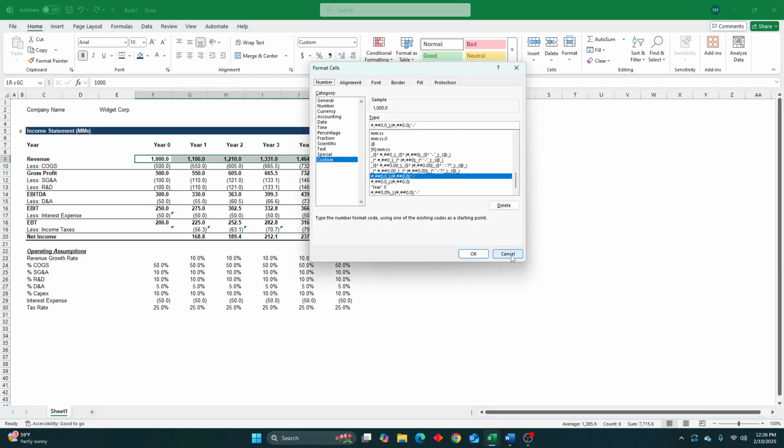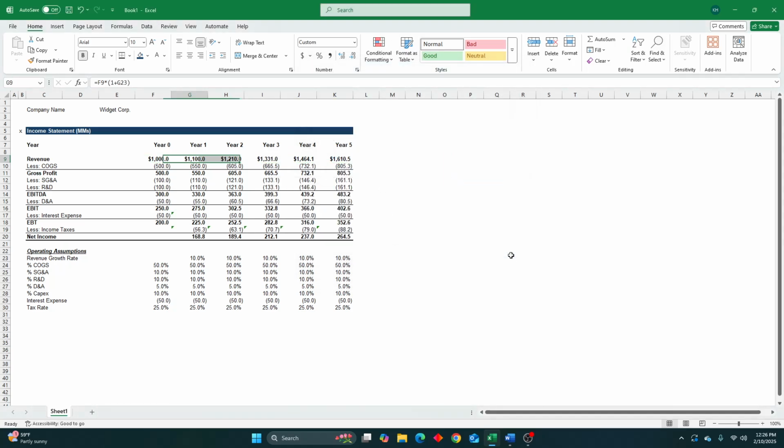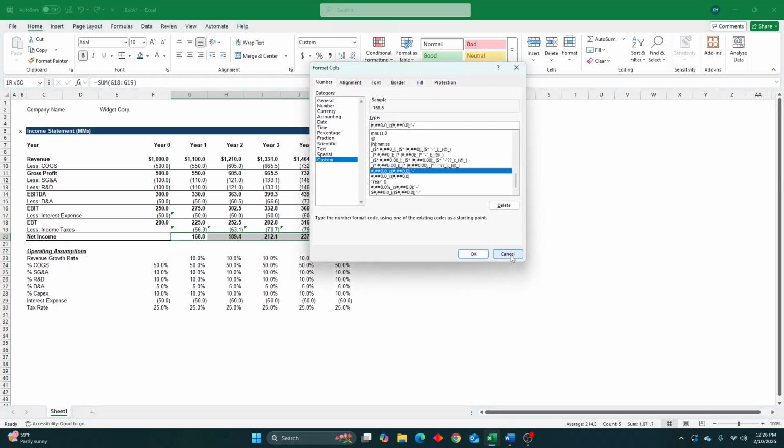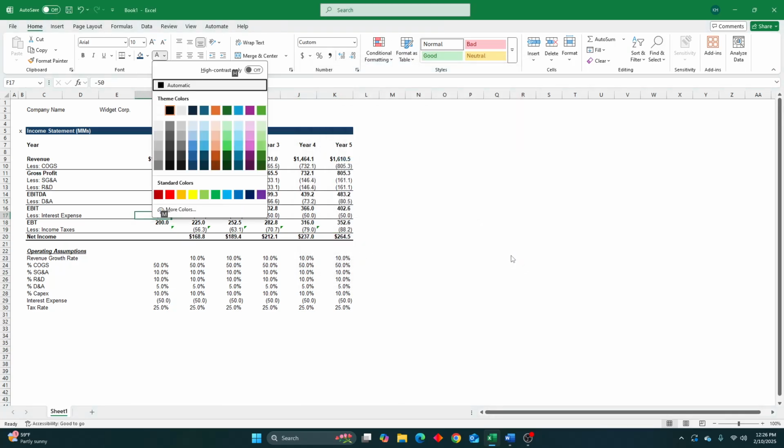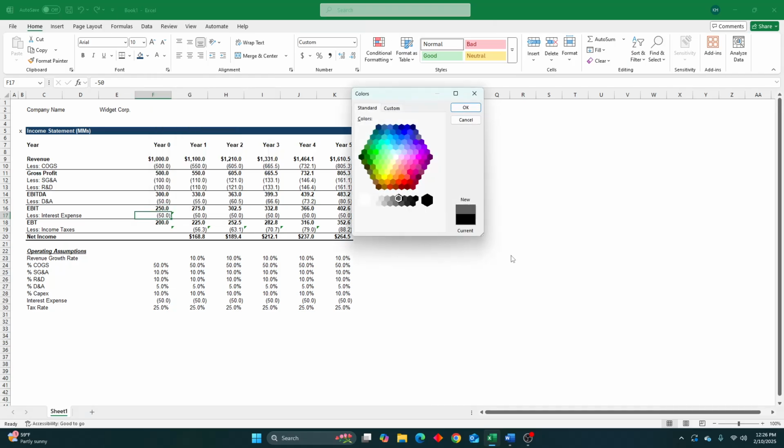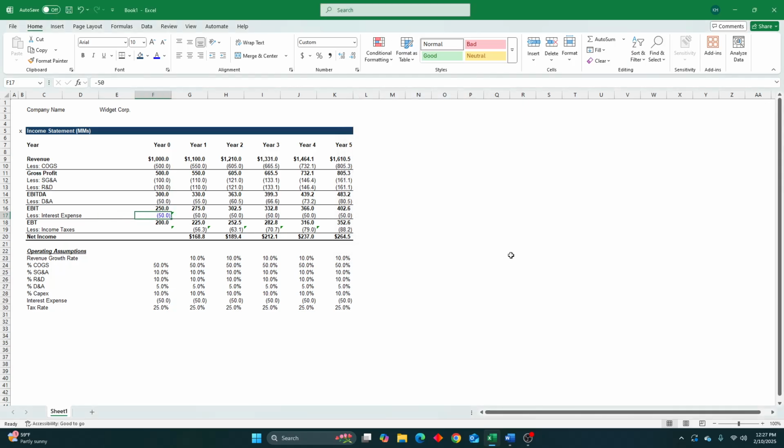The last thing that I like to do in the income statement is some basic formatting. So I'll put in here for revenue a $ sign, and then also for the net income a $ sign, these top and bottom line items. One other thing that would be good to do would be to format these in blue. I use a specific blue, but it's really up to you. Format these in blue to show that they're hard-coded, whereas all the numbers in black are going to be the result of formulas. This is actually hard coded too up here. So do that, just like that, and there we go. So we have our income statement situated.